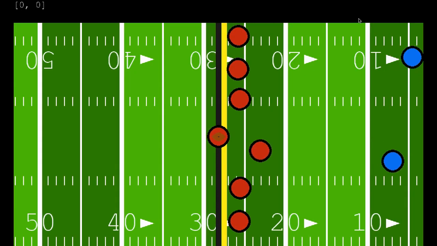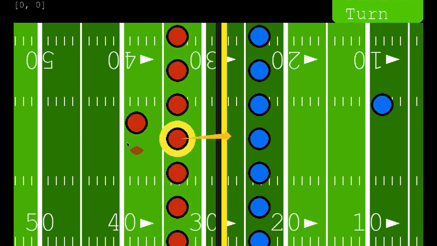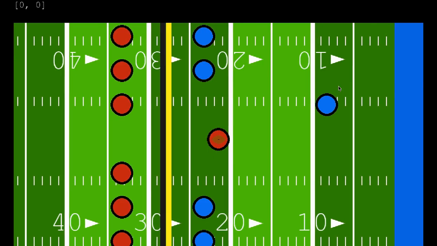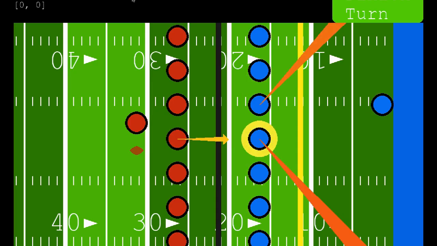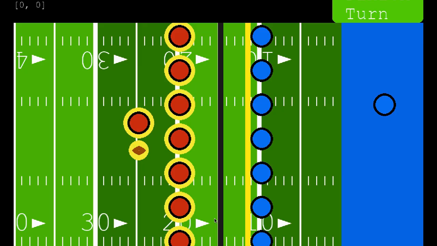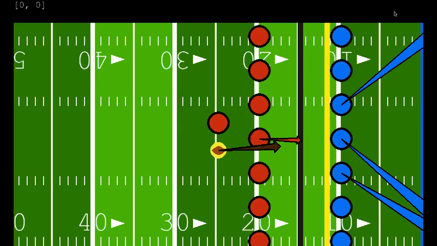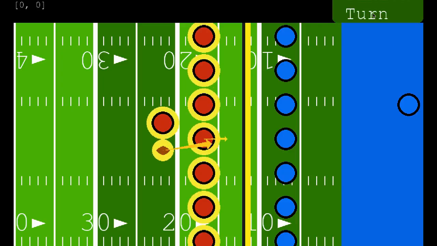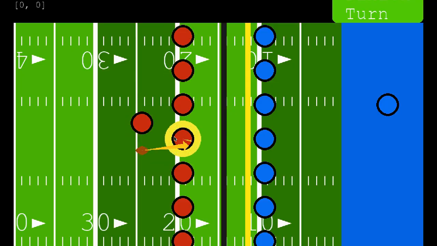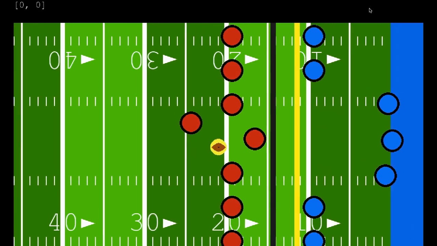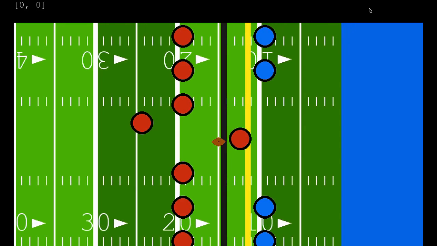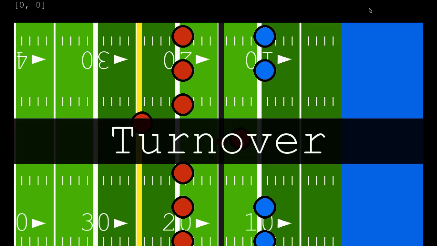The down first, and then the yards to go until they get to the line of scrimmage.